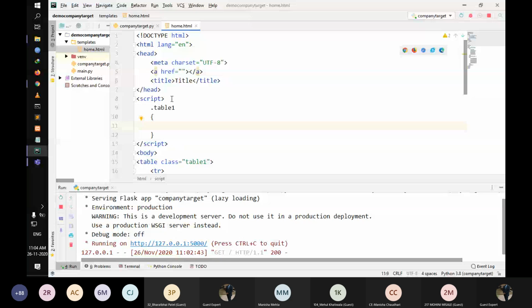Link rel. Sorry, it's not an anchor tag, it's a link tag. I made a mistake. It's link. It's a style, not script. Yes, because we are writing CSS. Yes, not table.